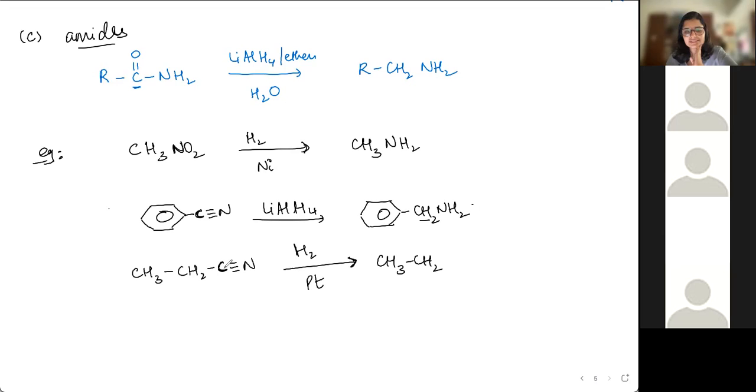So what is here now? Carbon is there, right? So there you go. So hydrogens will get added to this carbon also, and hydrogens will get added to the nitrogen also. So this also becomes CH2, and then finally you have nitrogen that becomes NH2. Okay, so this is your final product. So propan-1-amine will be your IUPAC name.